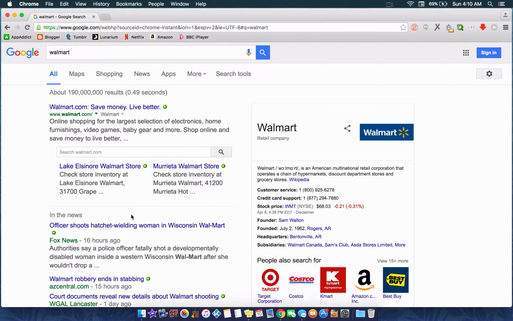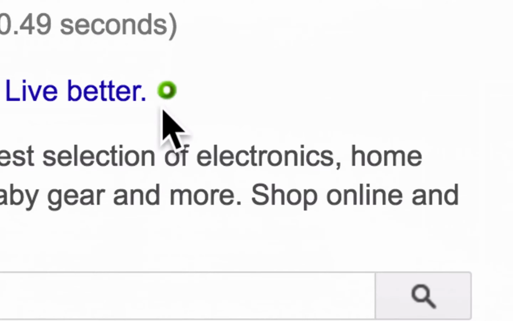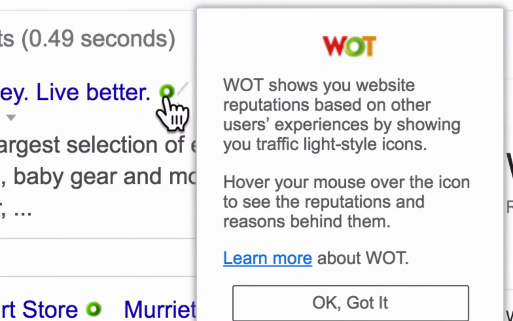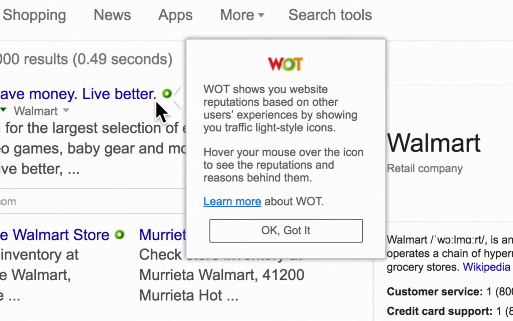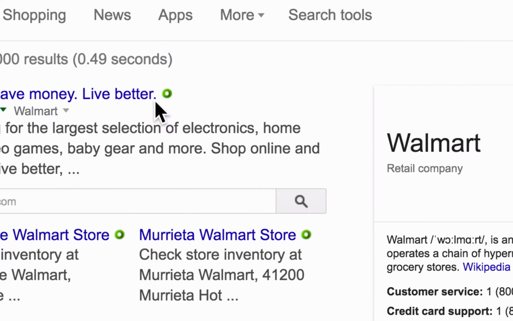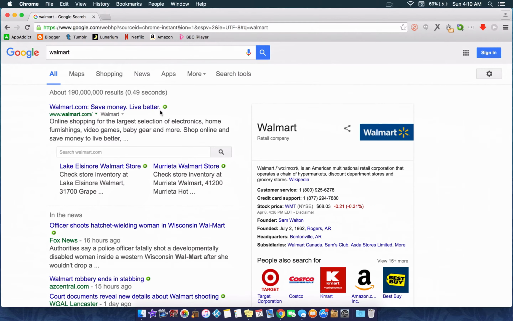if you notice, whenever I search, I always have these little green circles where I search. And green means it's a good site. It's trusted, all that kind of stuff. If it's yellow, that means to be cautious about it. Red means it's warning you not to go to that site because there have been reports of phishing or hacking or things going on. So this is just something that's going to help you to remain safe while you're browsing the internet.